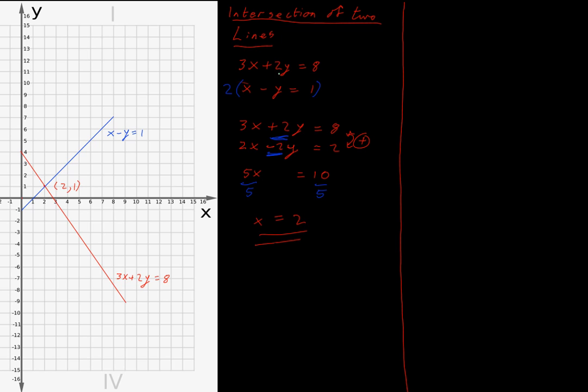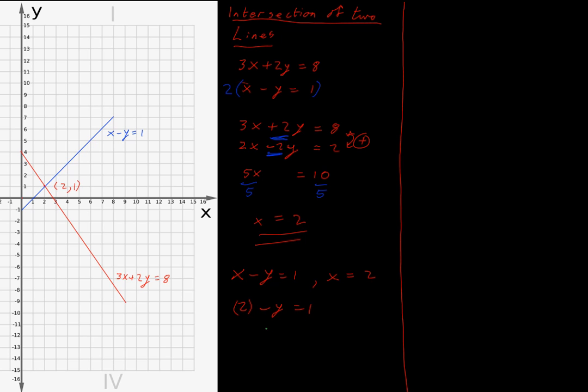But I wanted to know x and y. I had two unknowns, so now I'm going to have to go back to one of my original equations. I'm going to take the second one, the bottom one, because it is a simpler equation, so it's nicer to sub into, and I'm going to use it along with the fact that I now know x is equal to 2 in order to find the value of y. So I'm going to substitute in x is 2 into my equation, and now I'm going to solve for y.